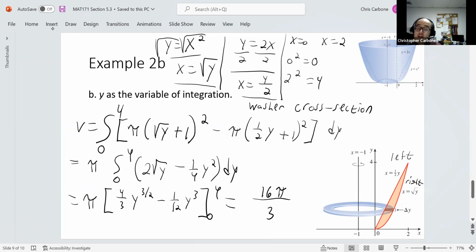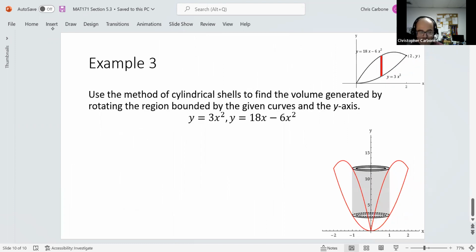Again, two different ways to show it based on which variable you use, and you can compare both methods to see which one is easiest to work with. Kind of depends on the situation. Depending on the variable of integration, as we just saw, that could identify which one is actually easiest. But kind of depends, which may or may not be a good answer for that.